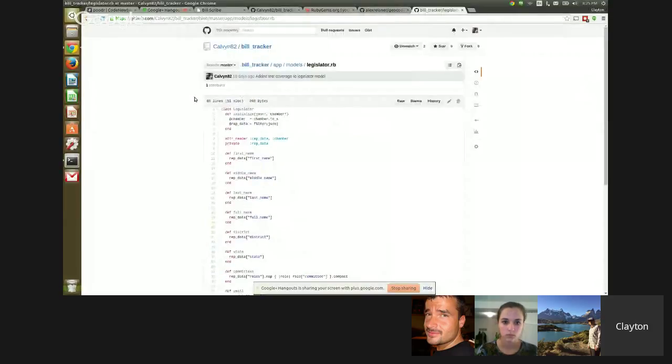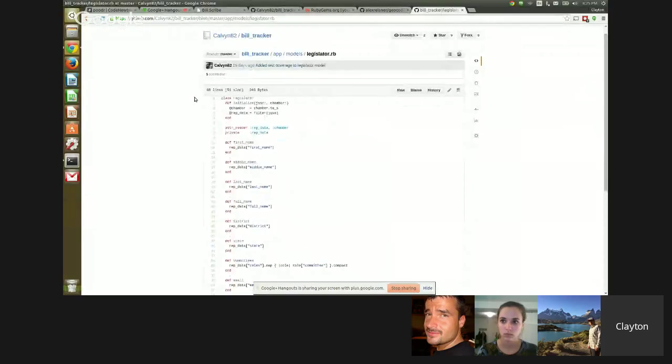Yep. Build tracker. Okay, so this is a legislator class. It just takes a JSON and whether it's like the upper or lower house of some legislature, and it finds a particular legislator, and it builds that legislator.